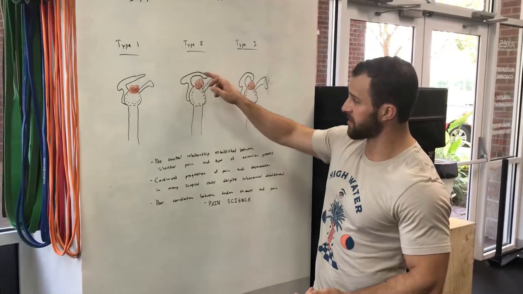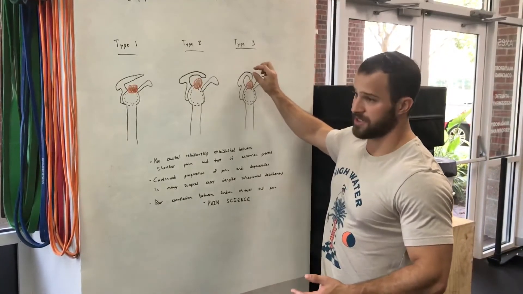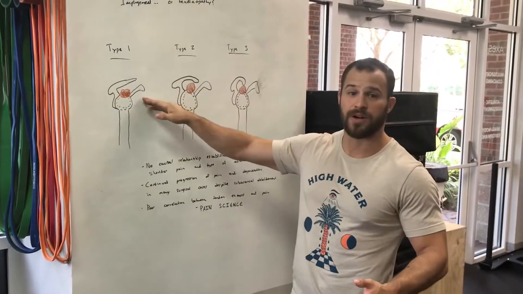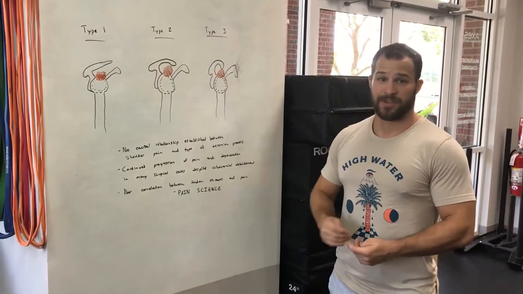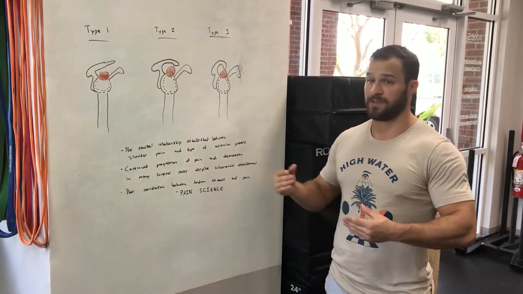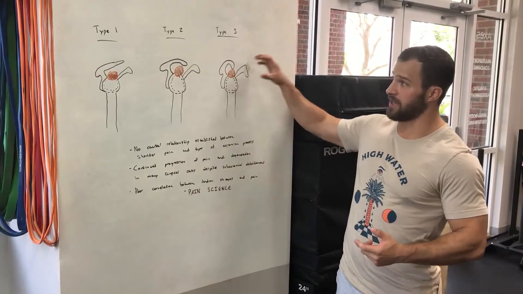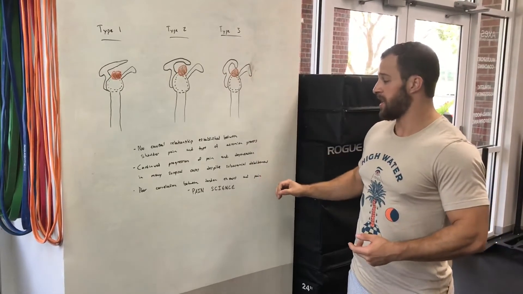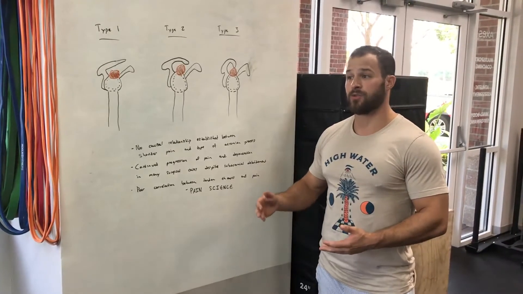The way we fix most tendinopathy right now — probably the best evidence — is just to load it appropriately. Tendons respond really well to being loaded and made stronger, basically lifting weights with them. With tendinopathy, you want to stay at a fairly low level of pain, probably around a three to five out of ten — a little bit achy, nothing really sharp. You want to be consistent with strengthening the musculature and the tendons, and a lot of the time the impingement syndrome will go away.